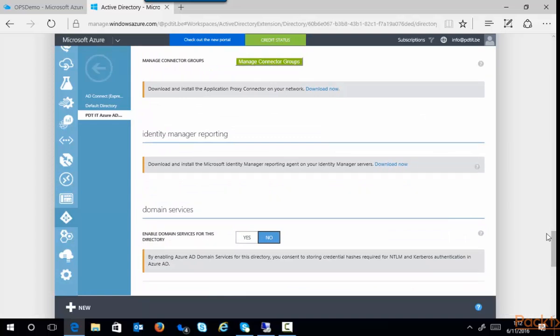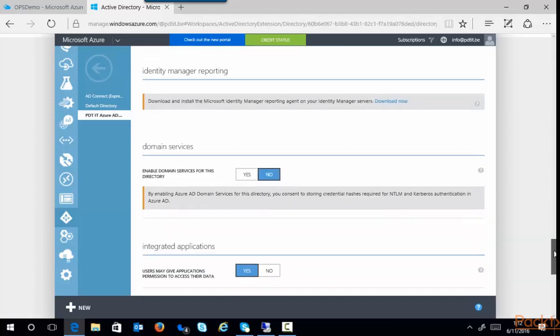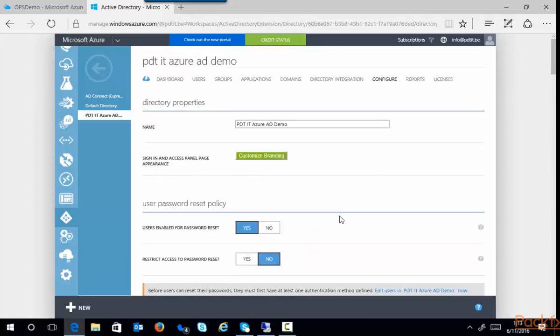And I can enable Azure Active Directory Domain Services, yes or no.